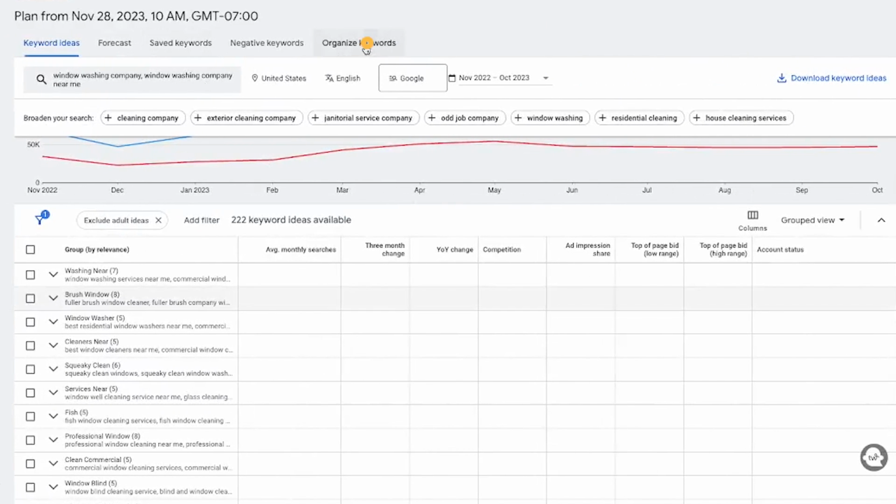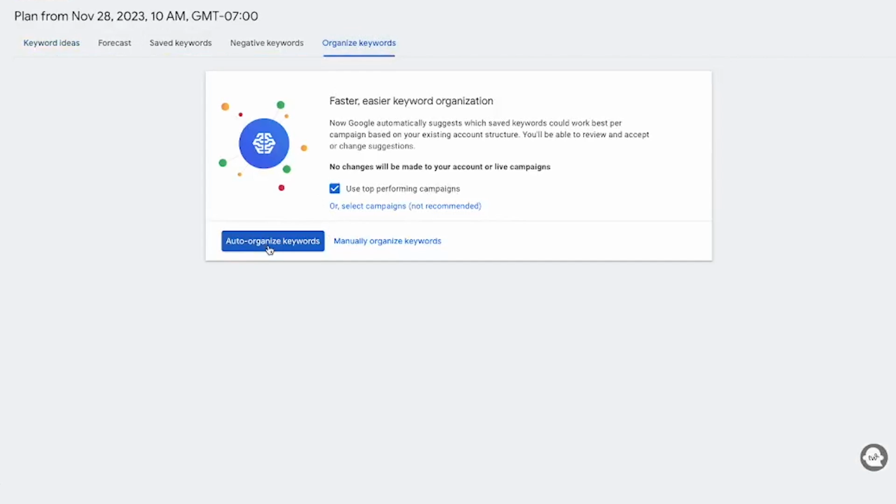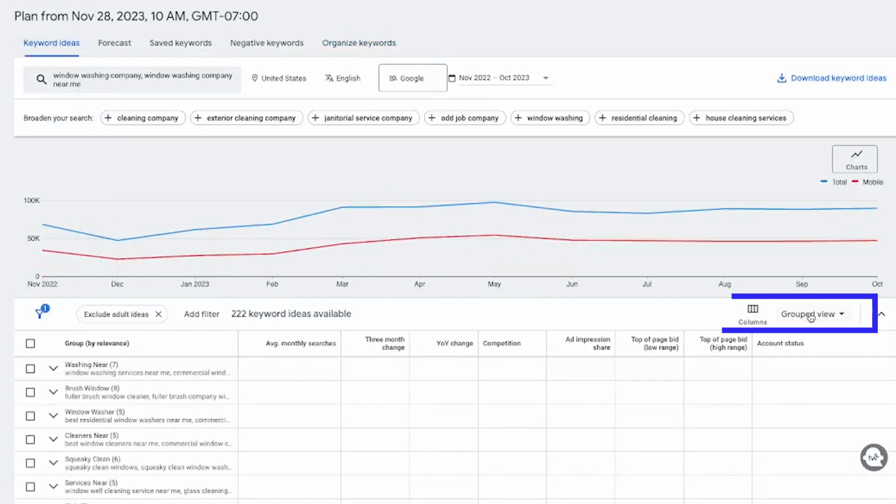And then the last thing is you can use this beta to organize your keywords. You can see this is in beta and it's really new. And to be honest, I haven't had much success with it. You can auto organize the keywords into groups. But because of the way that I like to do the keyword research with the groups view, typically I don't use this as much. So I just want to be transparent with you on the tools that I do find useful and the ones that I think are not very useful at all.